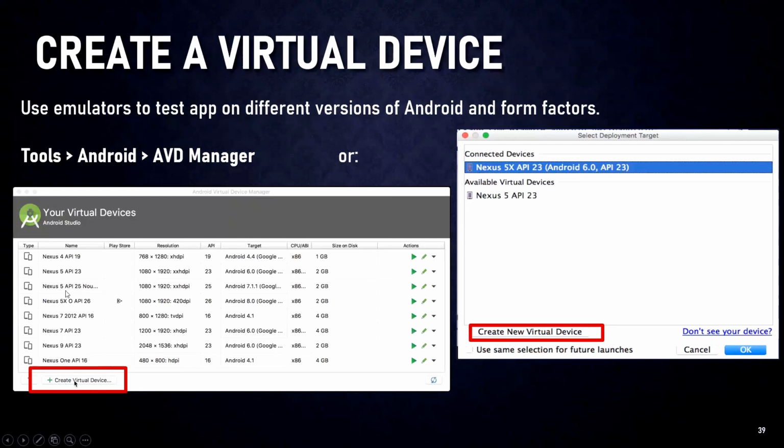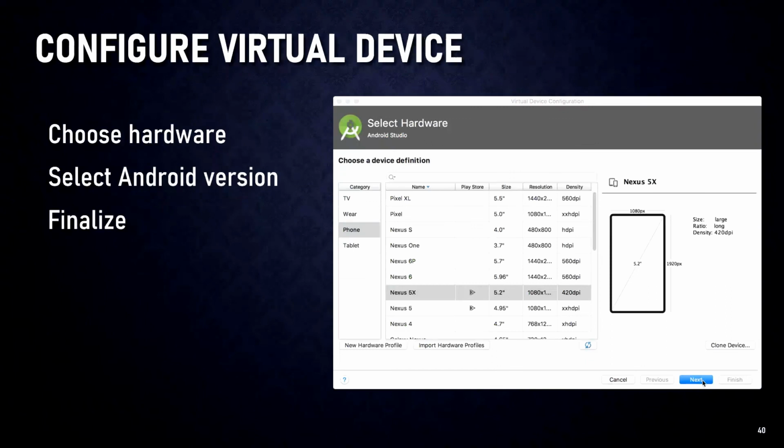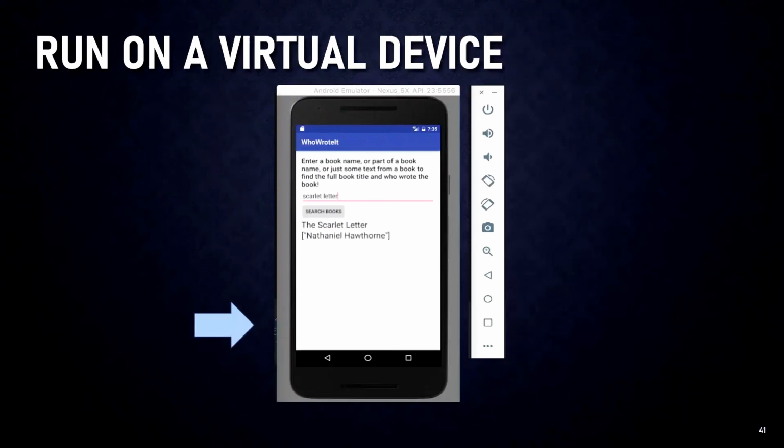Once you select this, it will pop up different available phones with different screen sizes. This depends on the SDK you installed, so all these things come with the SDK. You can select one of them, and it also specifies what storage size it takes on your disk, and the targeted Android version. So you can pick based on what screen size and what targeted Android version you are looking for. Once you are done with the selection, you can run your app on the virtual device, and it will pop up your screen and the app you developed.